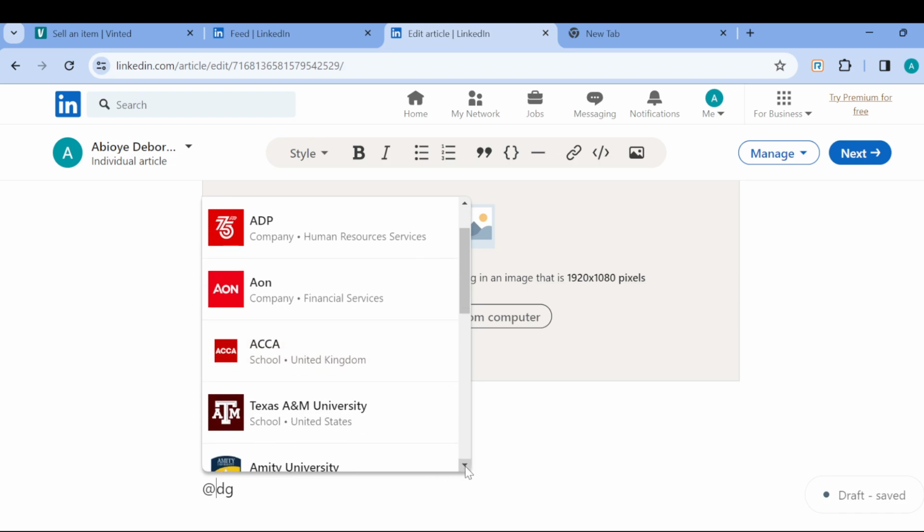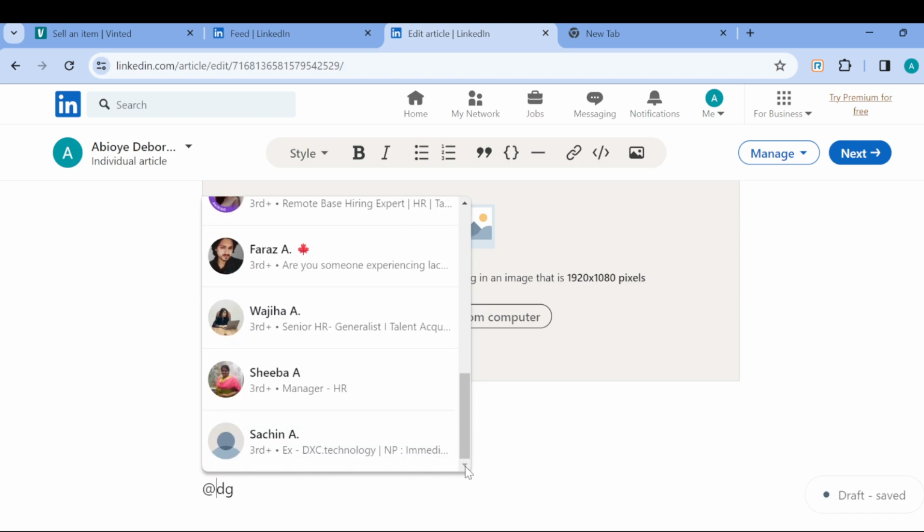and then the different options of people that you want to tag will be displayed, depending on the people that you are following or people that you've gotten familiar with on your account. All right, and then you can just go ahead, type out your article, tag the people you want to tag, and then click on post, and then your article will be posted automatically. Yes, it is that simple, very simple and direct.